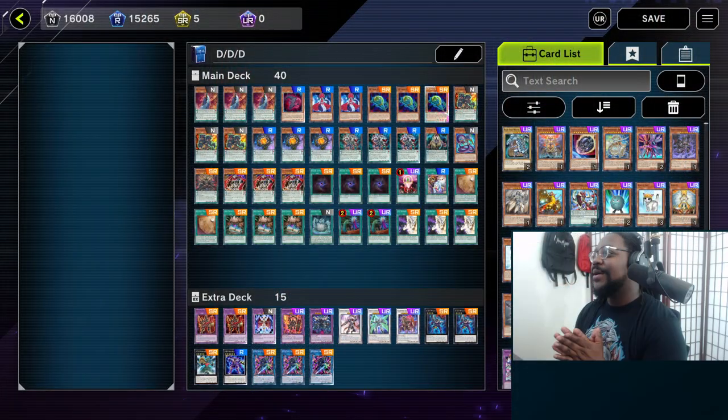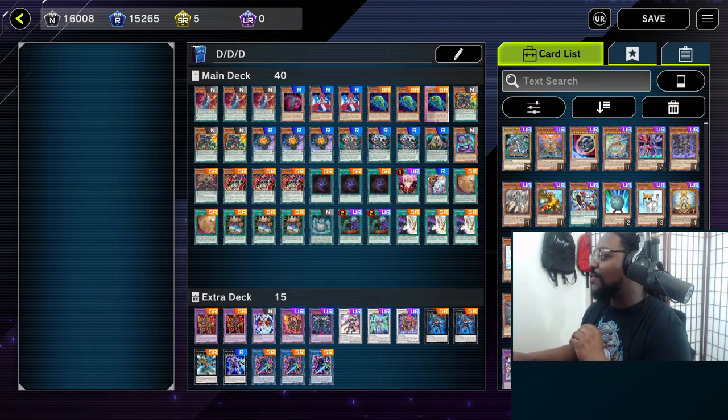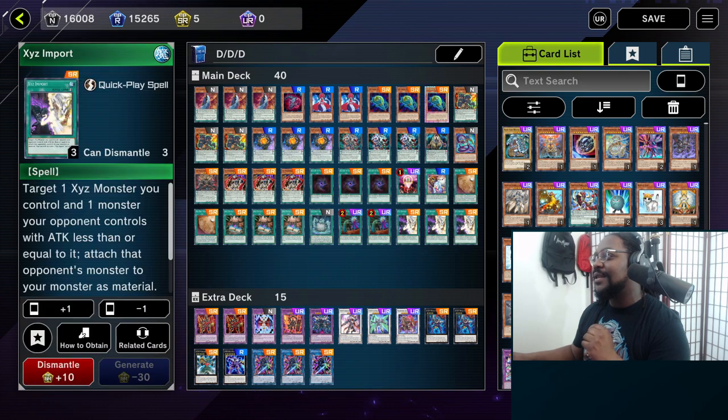So without any further ado, let's just get into the deck list. All right, my boy. So this is the deck list, and it's a pretty unique deck list. It's something you've never seen before. And just being real with you, it's got some spice in it that you may have never heard of. So we're going to start off with this card here.